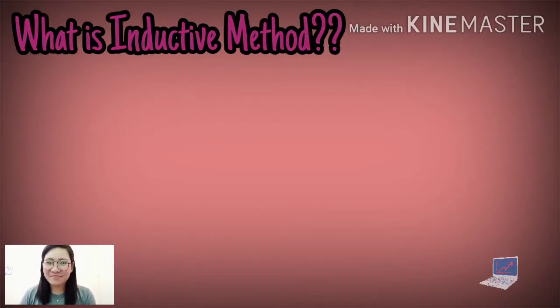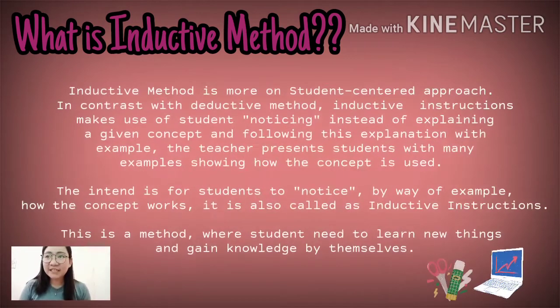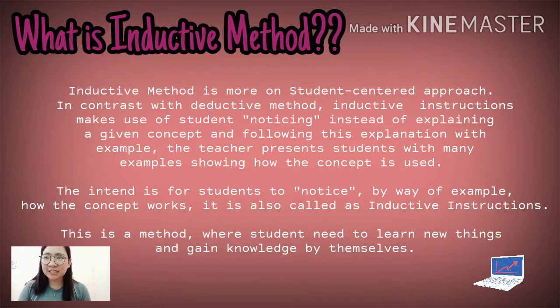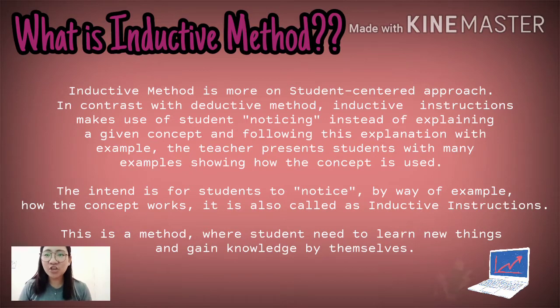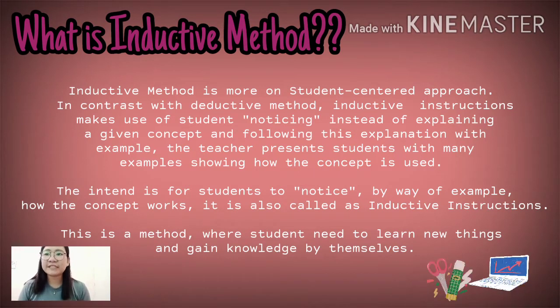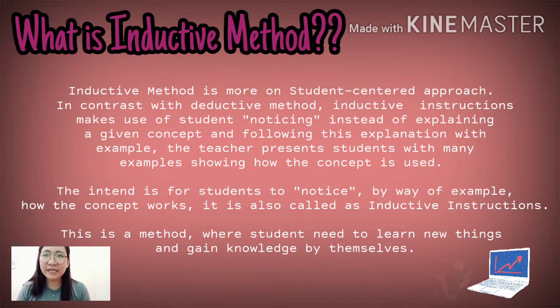What is the inductive method? The inductive method is more of a student-centered approach. In contrast with the deductive method, inductive instruction makes the students notice a given concept instead of explaining it and following this explanation with examples. The teacher presents students with many examples showing how the concept is used. The intent is for students to notice by way of examples how the concept works.